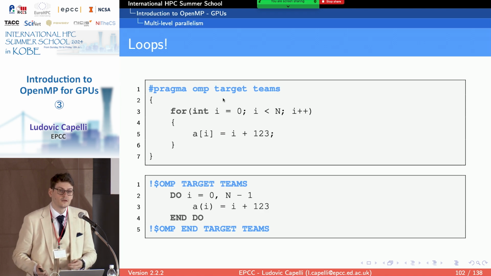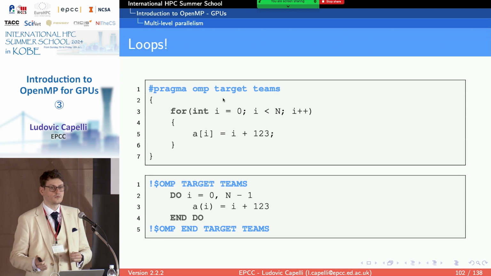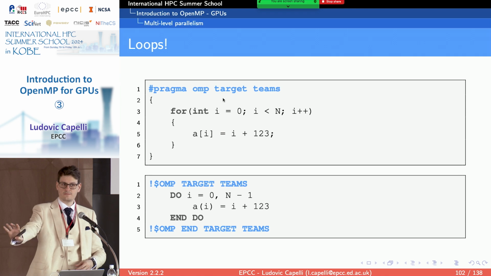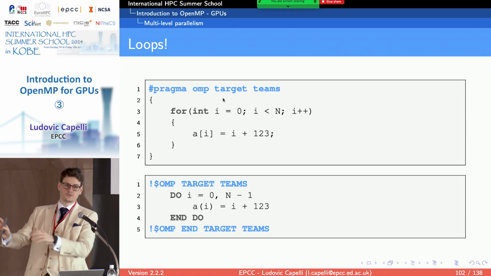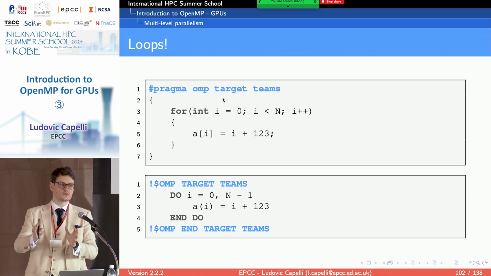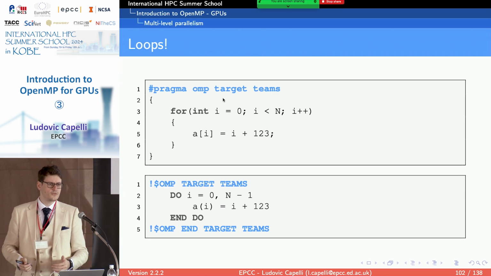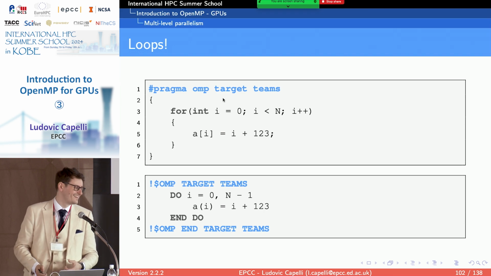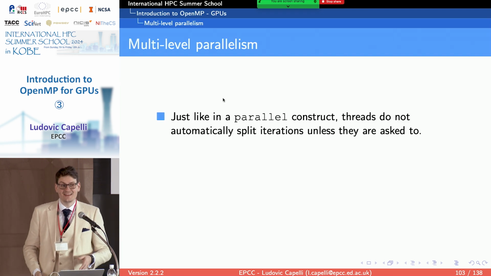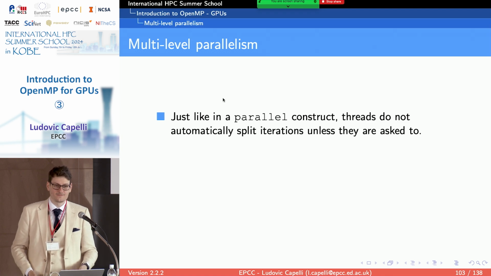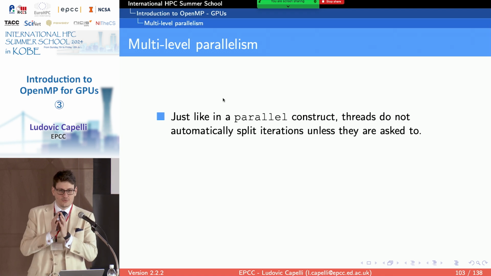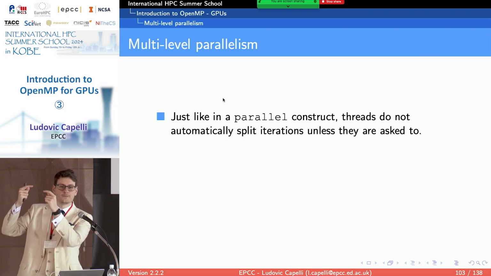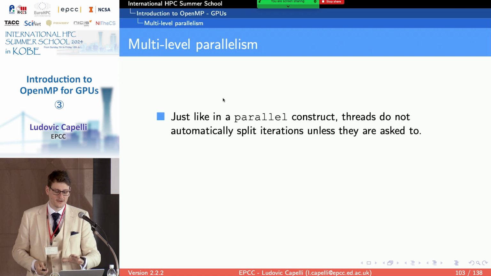No, we're just talking in terms of teams here, in terms of the groups. Okay, group A, regardless of how many people in there, will take the first 2 iterations, and group B will take the 2 iterations after that. Okay, and the other one, who thinks that all teams will do the entire loop every time? You're absolutely right. It's exactly what happened on the CPUs. On the CPU, if you wanted to split the iterations of your for loop, you had to use parallel and for. It's exactly the same thing here.